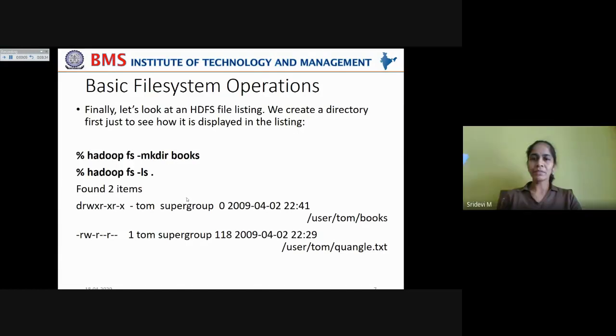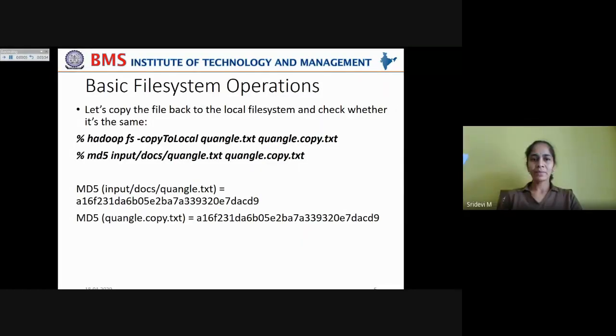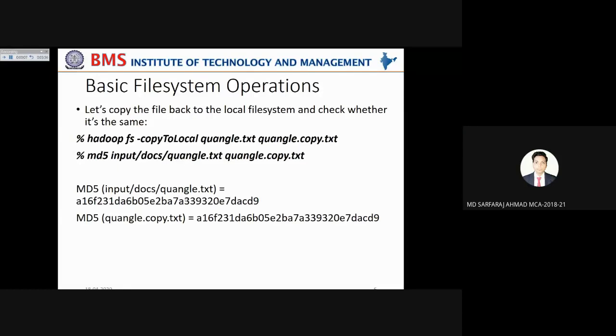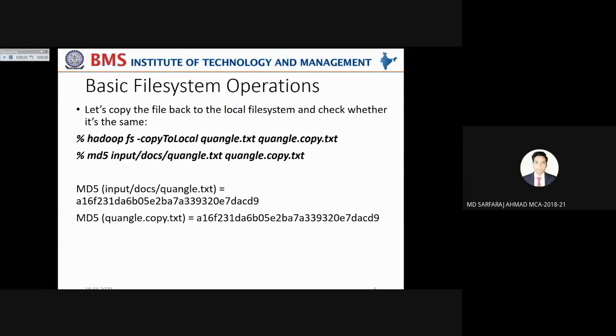Ma'am, here you have used this basic file system operation. The first command is to copy from your local disk, the local file system, to the HDFS cluster. Yes, ma'am, local file system to HDFS. So you are using that quangle.copy.txt.